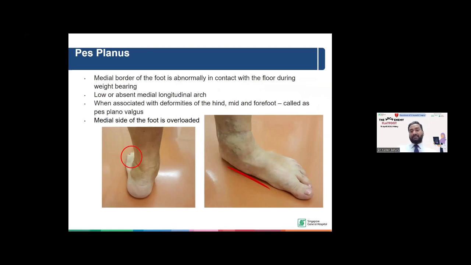What basically is going on is that the medial side of the foot tends to be overloaded. When you're looking at these clinical photographs, the first thing we notice is the one on the right. We see that there is no arch and the arch is collapsed. And also when you're looking at the foot from behind, which we often do with our patients, we can see that the toes are visible on the outer side. We call this a too many toes sign. And when we look at the hind foot alignment, it's no longer straight. We can see that it is more bent, and we call this valgus.